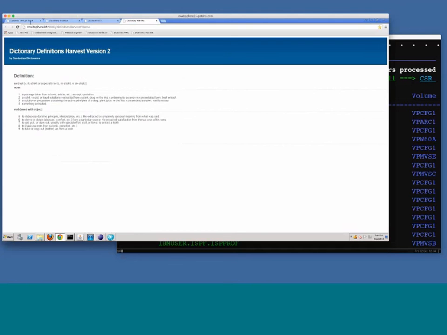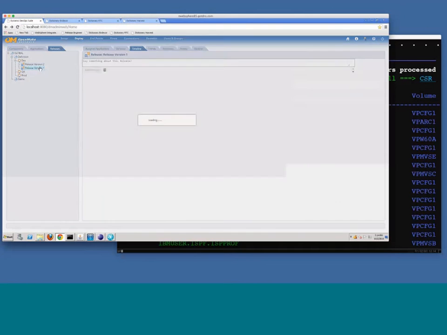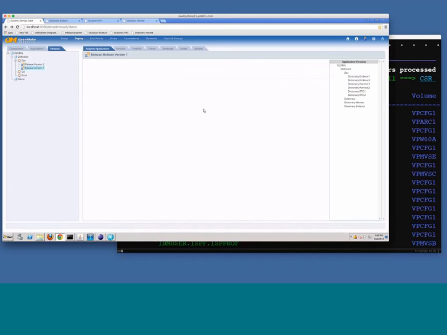Just like we were able to roll forward or deploy at a release level, we can also roll back at a release level. So we're going to roll back to the N-1 of all of our applications. So let me kick this off. And you can see that we're going to deploy -1, -1 and -1 of all the applications in a single release.